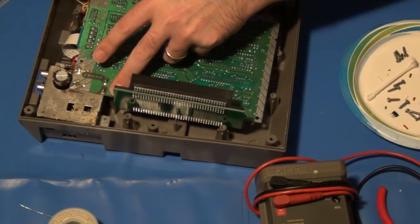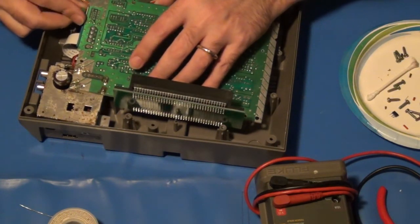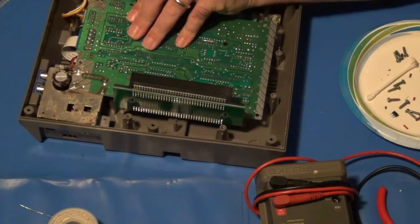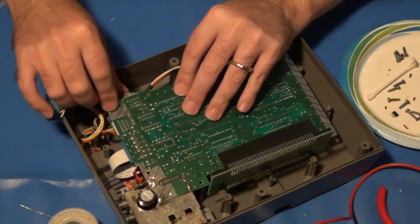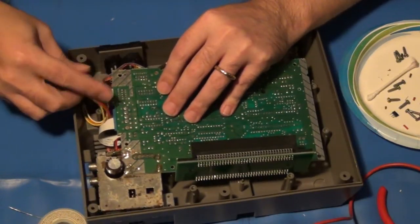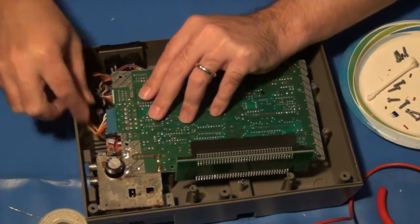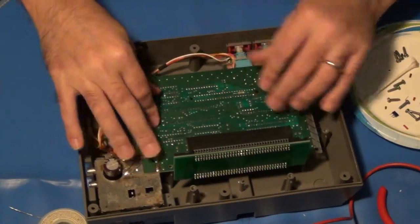Now to get everything reconnected. Here's player 2, player 1, sorry, I realize you can't see that. I was just reattaching player 2 and player 1's controller wires, and then finally the main switching cable for the power and reset. Everything out of the way here.